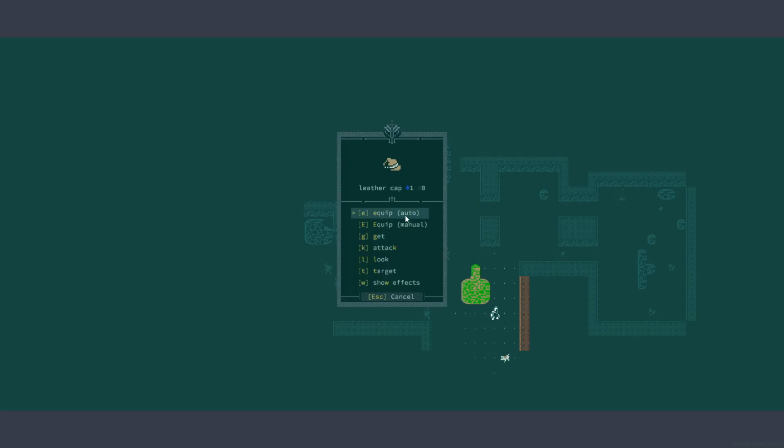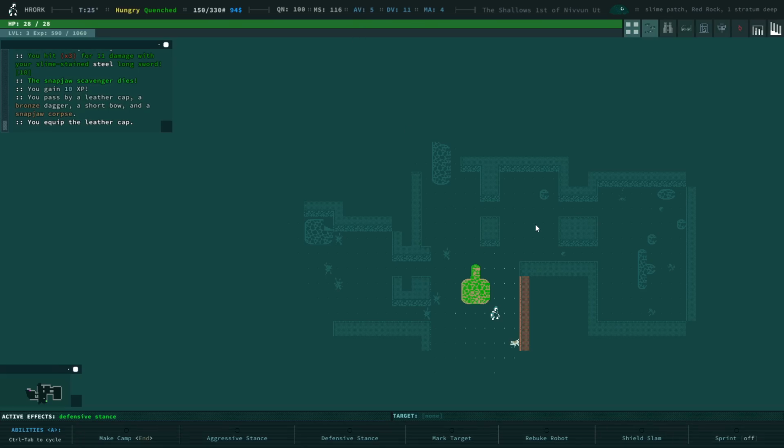Ooh, leather cap. Nice. That'll give us another defense. Now you got 5 defense. Sweet, dude. All right, let's continue looking around. What's over here? There's a long sword right there and a woven tunic.